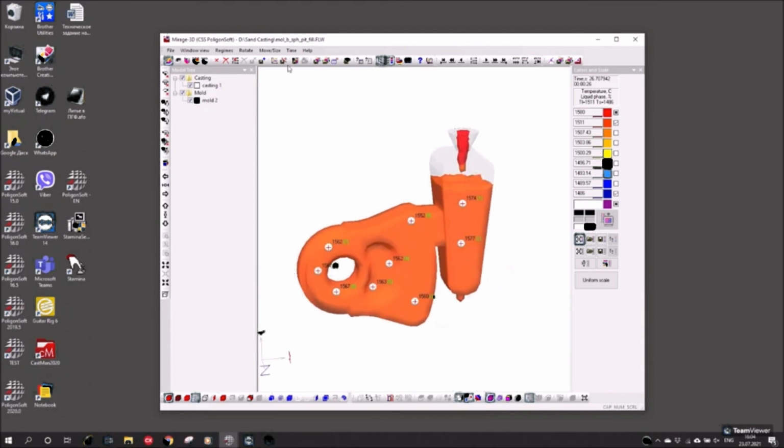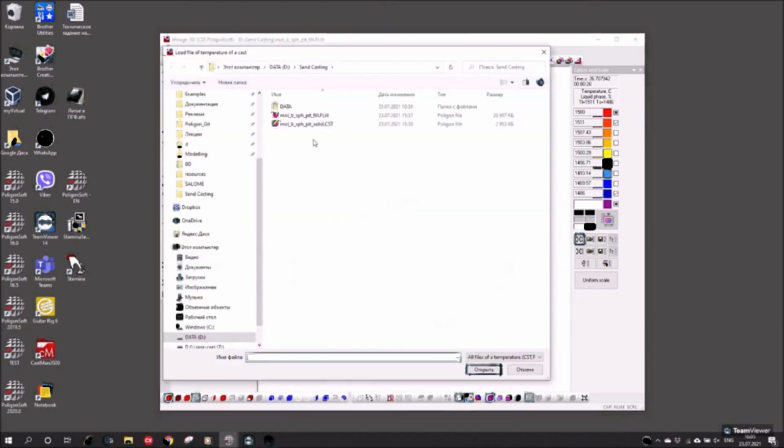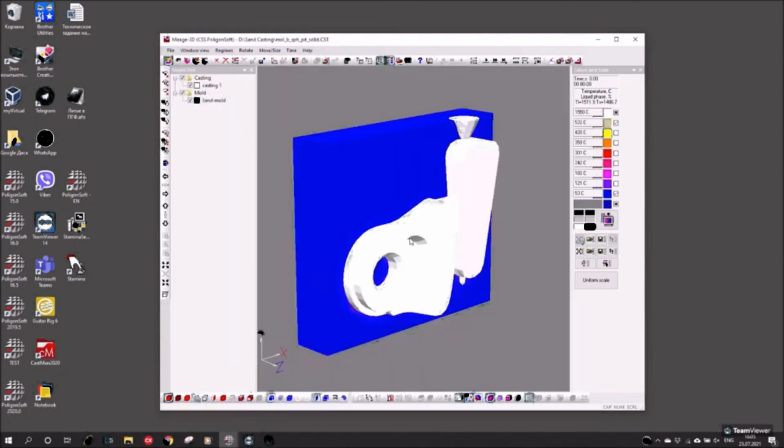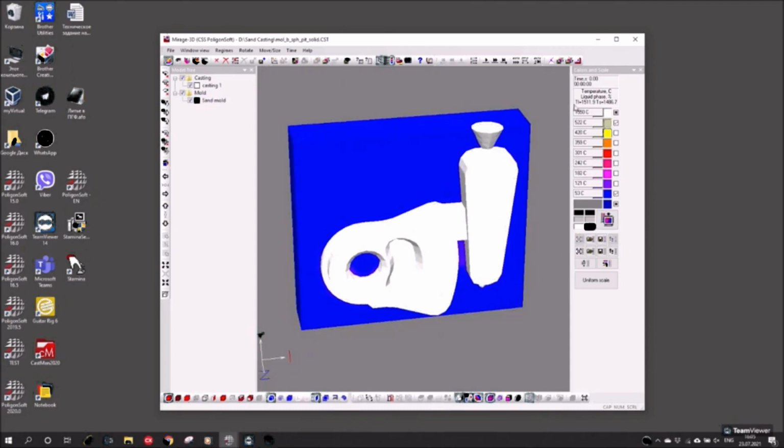When filling was finished, the solidification solver started, and we can analyze temperature fields during solidification. This is the file with solid at the end of the name. And here we can use the default scale. I can press this button with 0. And you can see that here we can use percentage of liquid or solid fraction from 100 percent liquid to 0 liquid. Here is the solid state, and here are some temperatures lower than solidus.